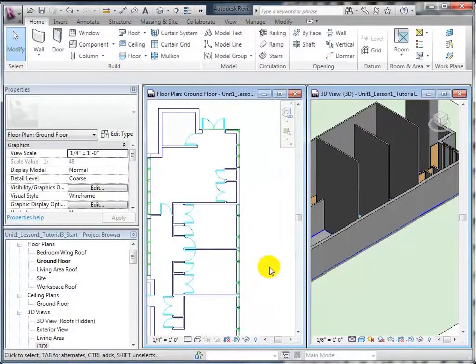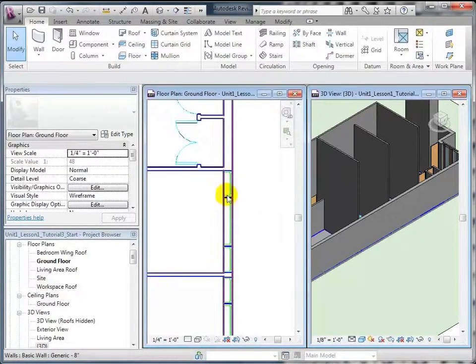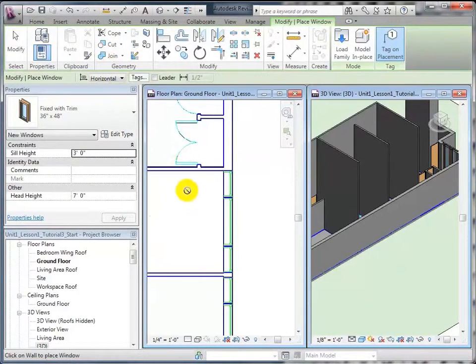Now we're going to place some windows into the wall here, where they're indicated. We're going to look right here, and you can see that there are 3 windows, and of course they are of somewhat different size. Like doors, that means we're going to have to choose some different types. If we go up here to the window tool, which is right next to doors, right away you can see it looks pretty similar to the door tool. You go down here and you can see the outline of the window that you're going to place, and again it tends to snap to the side of the wall that your cursor is closest to.